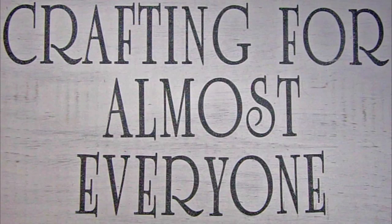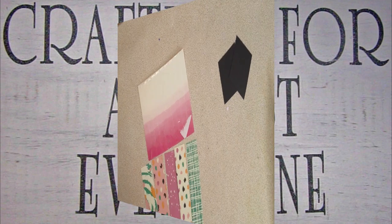Today we're going to be finishing up our cards for Cubs, the birthday edition. I mainly use scraps, so this is basically how to use your scraps. I hope you'll stay tuned.